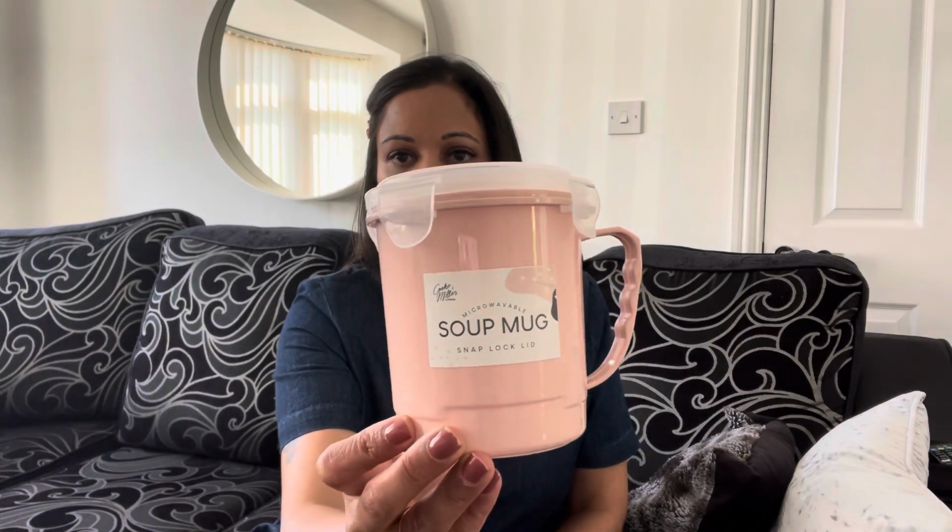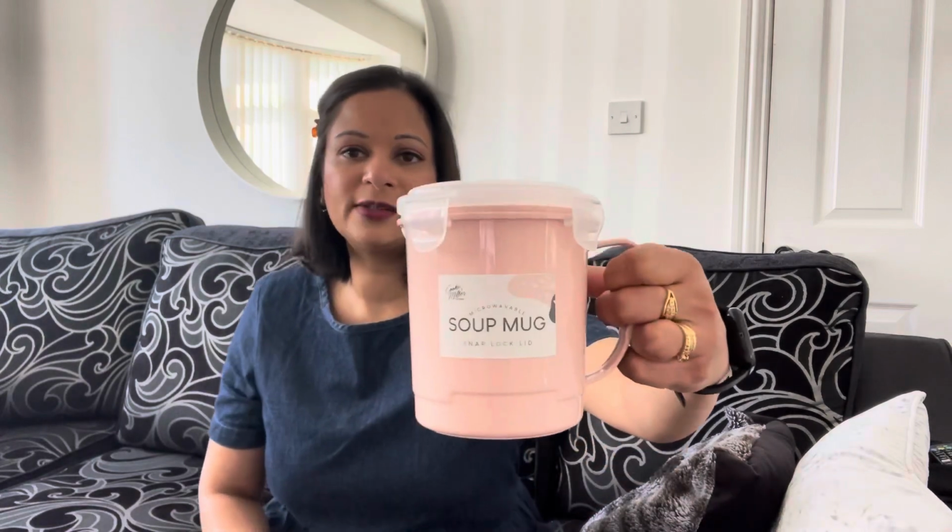Here's my little bag of things. So the first thing I'm going to pick out is this microwave soup mug. I've picked this up for my friend because it's coming up to the end of term. I like to give some of my friends that I've worked with a little something that's not going to break the bank, because you've got to get quite a few. So I bought this microwave soup mug in this pale pastel colour. It's got a lid, so that's going to be a nice little end of term present for her. So hopefully she'll like that.